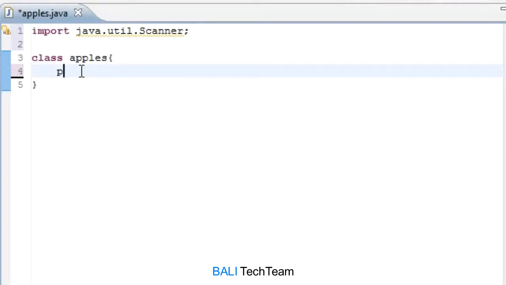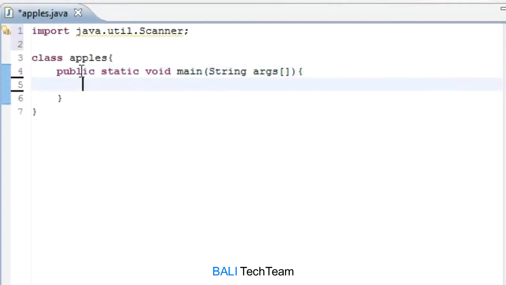Of course in our class we need that public method again. So in our class body, go ahead and type public static void main, and in your arguments type String args with your square brackets. Looks good? Good enough. Now in the body of your main, we need to actually get programming.